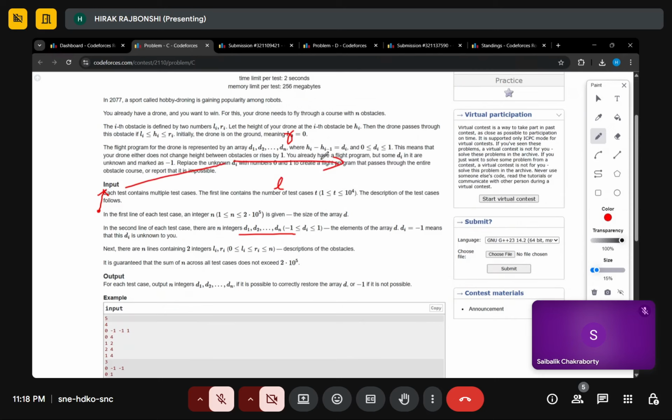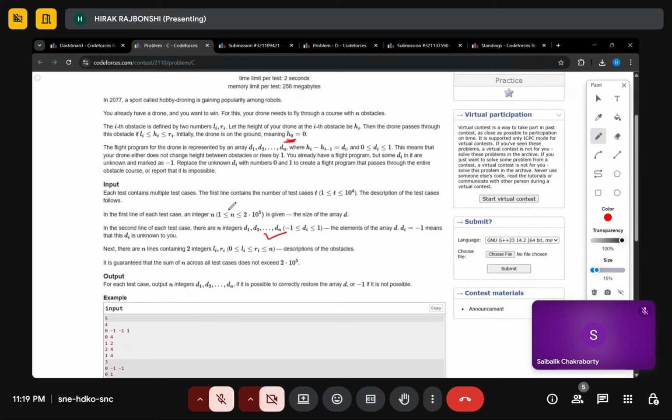The drone will pass through an obstacle if the current height of the drone is less than or equal to ri for the ith obstacle and greater than or equal to li, which is given in this question. And initially the height of the drone was 0.